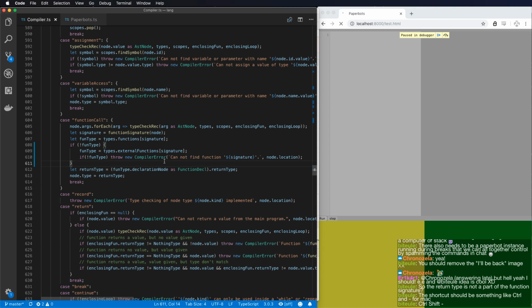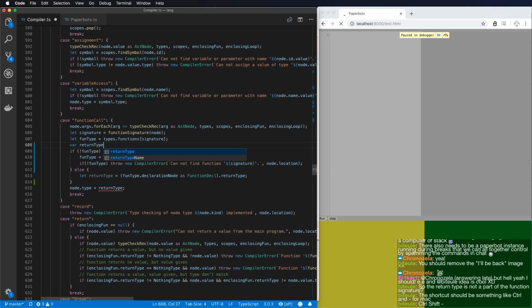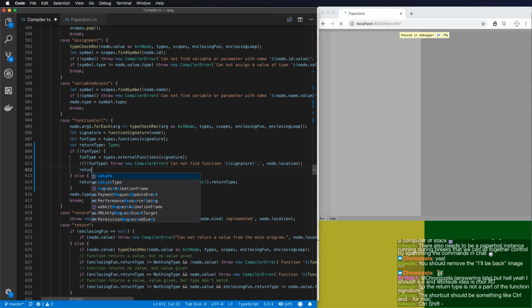So this is the case where we resolve to a user-defined function. And this is the case where we resolve to an external function. All we need to know at this point is the return type of that function, because that is used to evaluate the rest of the AST in terms of types and semantic analysis.